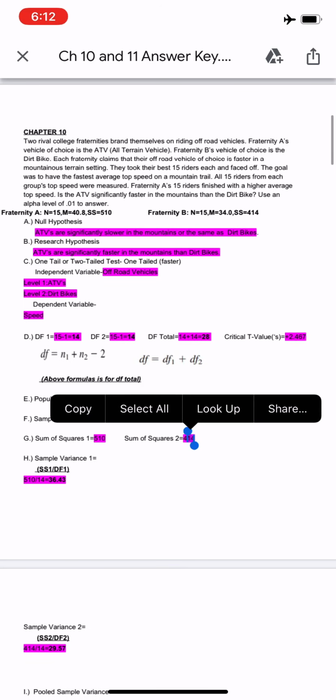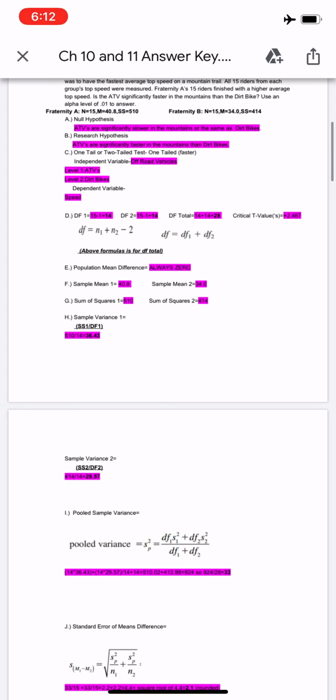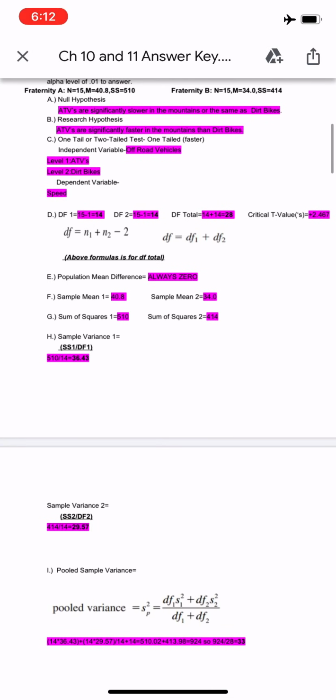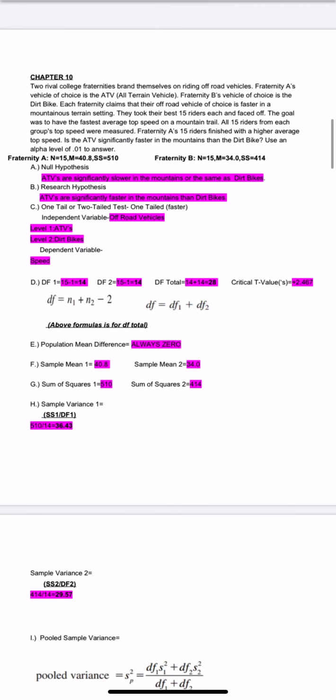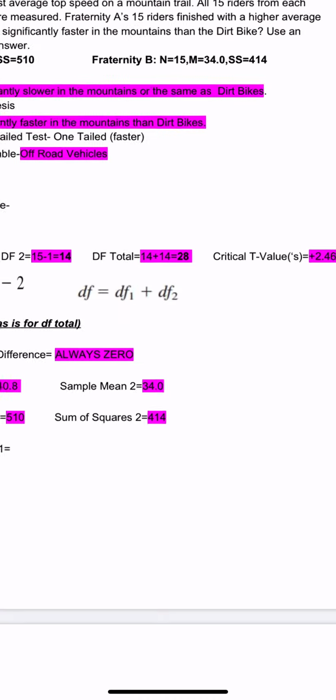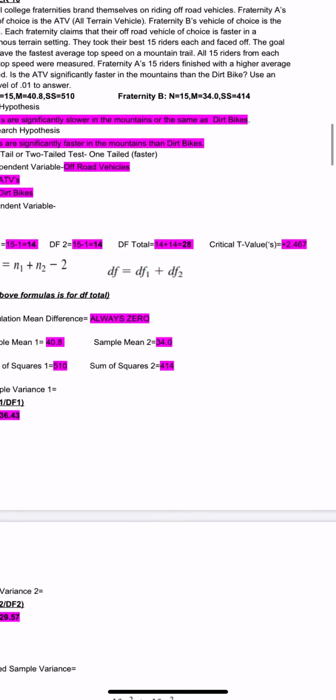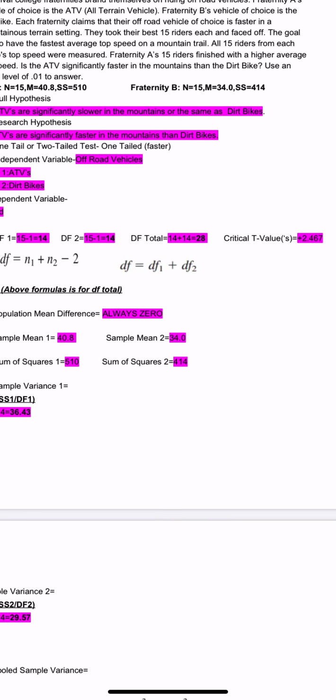So now we have the critical t value, and we have to go look for it. We get the critical t value the same way we did it for a single sample t-test in the previous chapter. You got the degrees of freedom, you got the tails of the test, and you got the alpha level. So in this case, you're going to look at an alpha level of 0.01 at a one-tailed test with a degrees of freedom of 28. And when you look that up on the table, you will see it says 2.467.